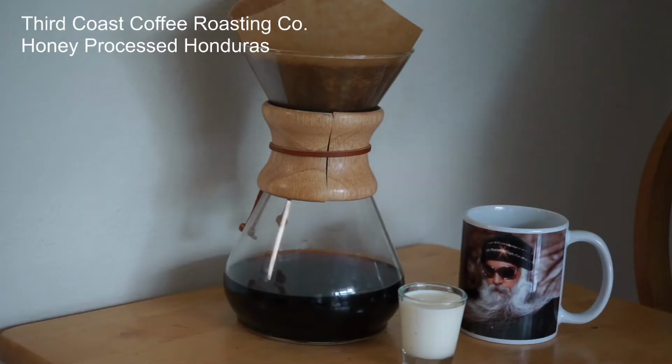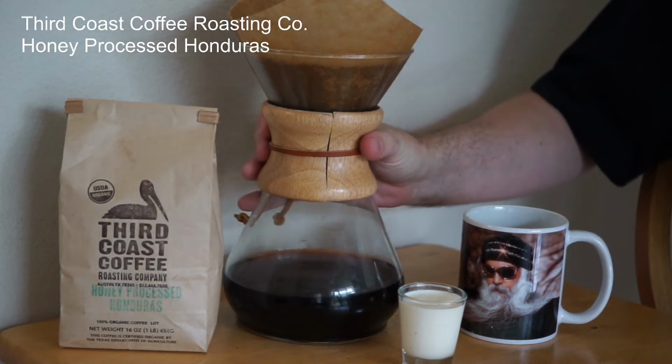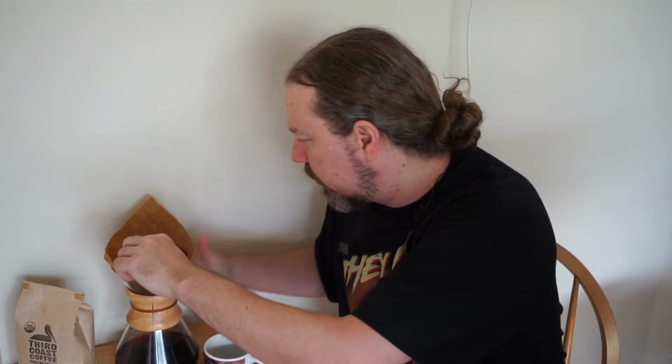Definitely some fruity aromas. Dark roasted coffee, maybe just a little bit of light chocolate. It almost reminds me of Brazil nut or something like that. Like the aroma, the scent I've had cracking open Brazil nuts. I'm not getting massive fruitiness off of this, but it also sometimes changes from the whole beans as opposed to the grind. Let me go ahead and give that a smell, see if that's any different to me. A little more toasted maybe. Let's go ahead and pour a cup of this and see.